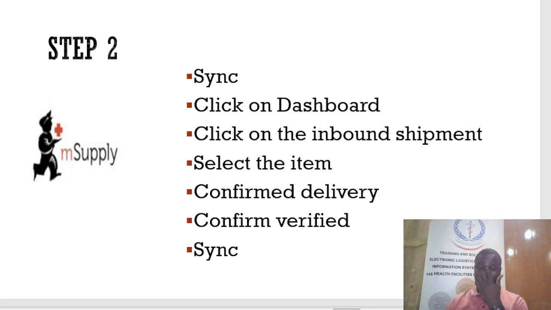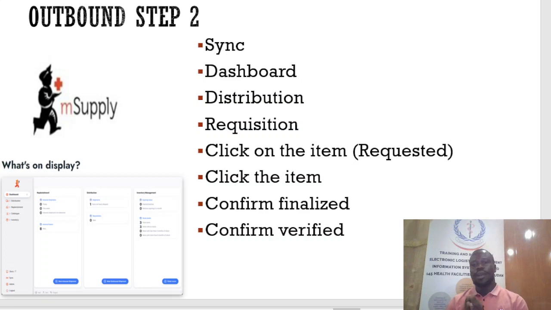Now you have those commodities as part of your commodities in the system. So it means that the previous stock plus the current one that you have already confirmed, all of them will be added up to give you the stock on hand. As you get that, now for the one who earlier sent, in step 2, the one from the system, remember you sync the data. After syncing the data, the one who supplied will also continue to sync from that side.